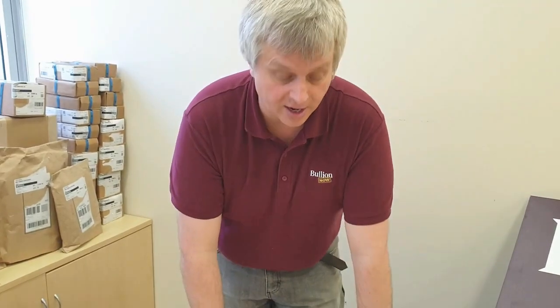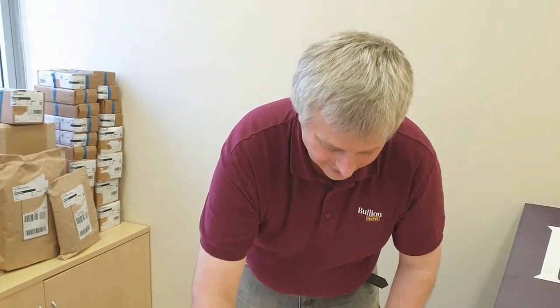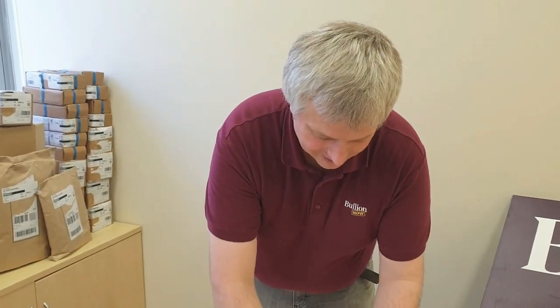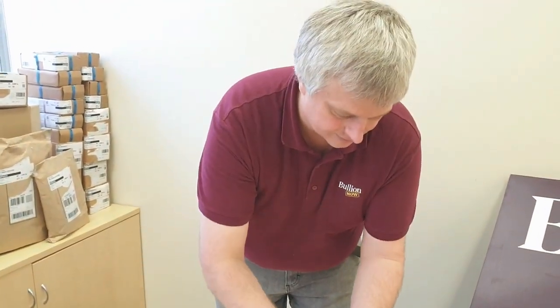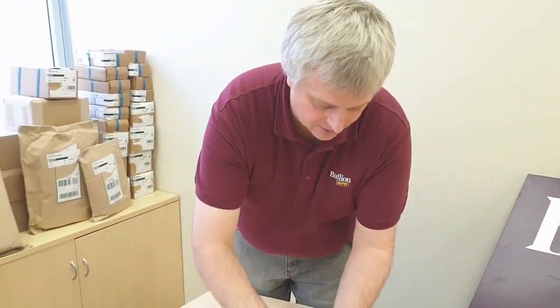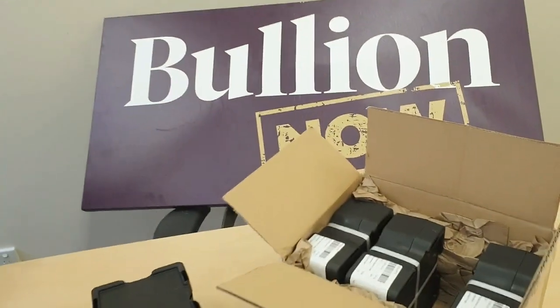Let's be straight. I don't know what the price is off the top of my head. I haven't worked it out yet. But don't expect it to be 1/10 of spot price. It won't be anywhere near that. 1/10 ounce silver goes for a lot. As everyone knows, the smaller sizes you buy, the higher the premium becomes. Yeah, that's exactly right. And they're Britannias as well.